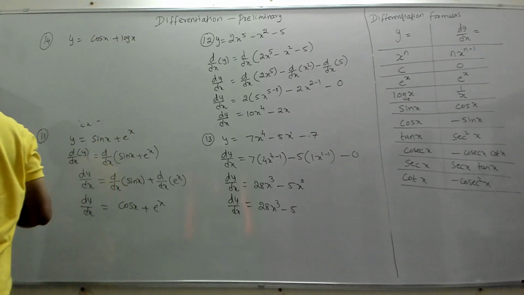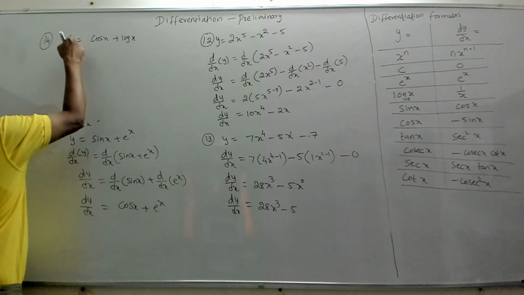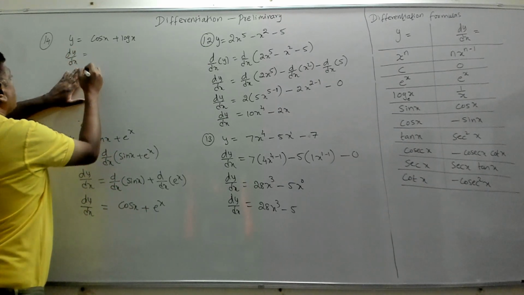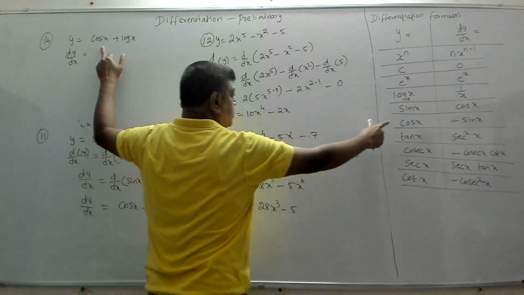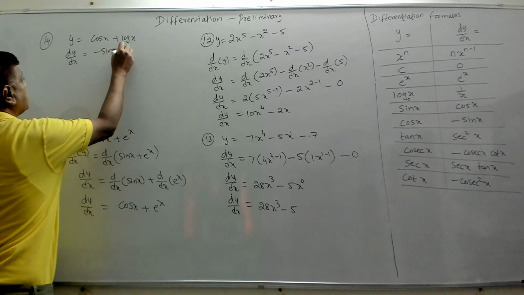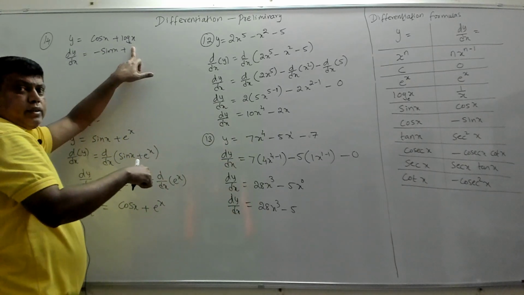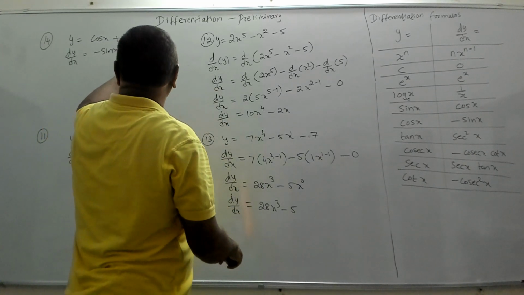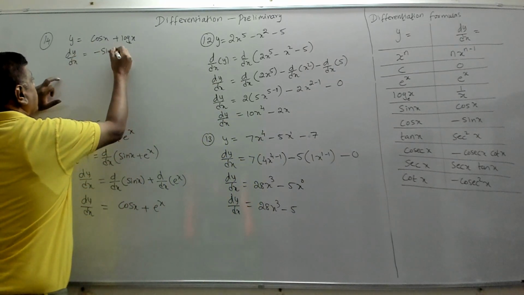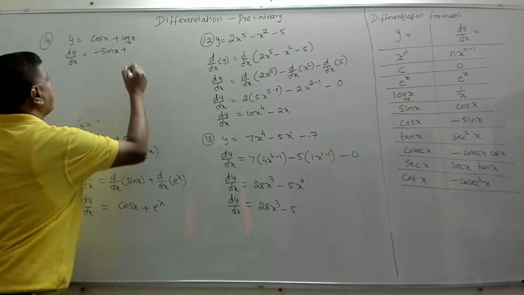We are going to differentiate this. Right? Now differentiate this. So that will be dy by dx. So differentiation of y is dy by dx. Then equal to differentiation of cos x. What is differentiation of cos x? It is minus sin x. So differentiation of cos x is minus sin x, plus differentiation of log x. Log x means to the base e. Unless they give you any other base, you can take the base as e. So differentiation of log x is 1 by x.